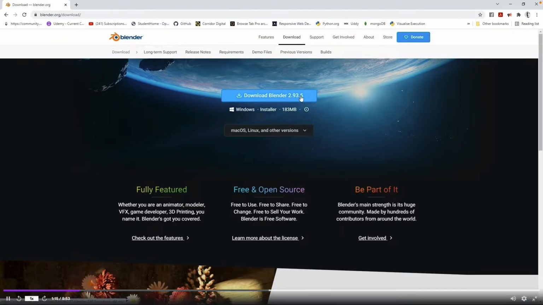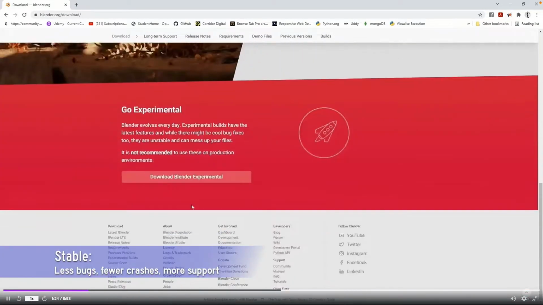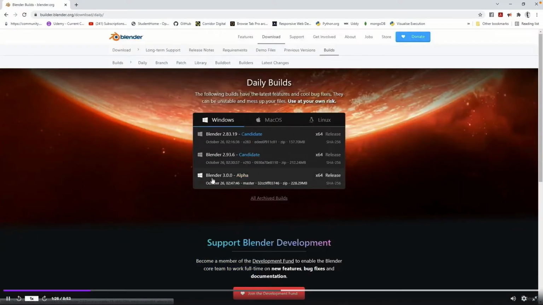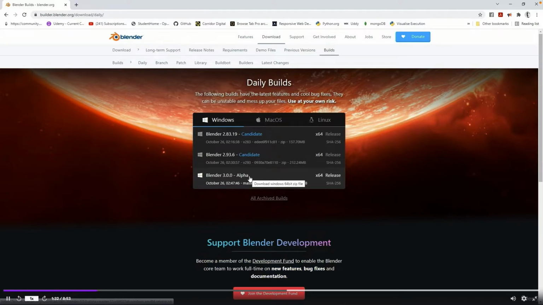So definitely recommend not only downloading 2.93 or whichever is the most recent stable release on blender.org, but also consider downloading an experimental daily build of Blender 3 and maybe even switching between them. Use one day to do one part of the course, do Blender 3 for the next part of the course, and just decide amongst yourselves which one suits you better.